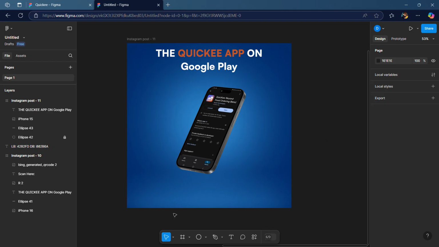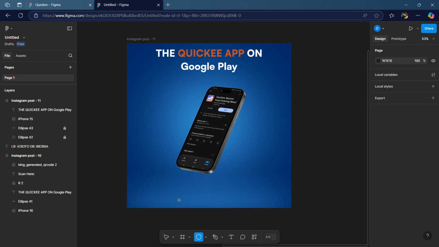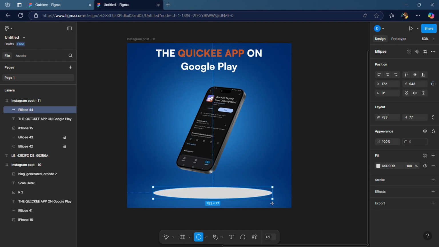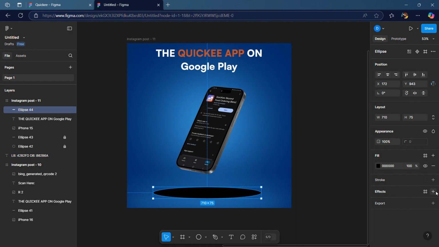Now to create the shadow, let's lock this guy. So now I want to create a shadow. Creating a shadow is also the same thing. We add this circle down, change the color to black. After changing the color to black, we add our effects, layer blur.